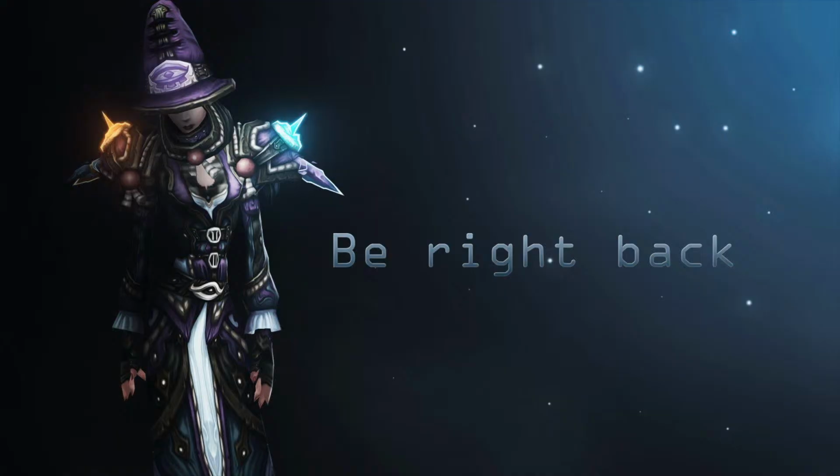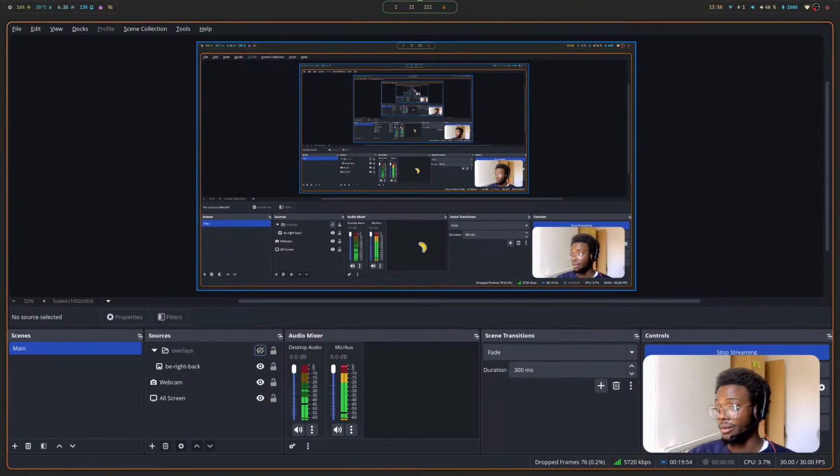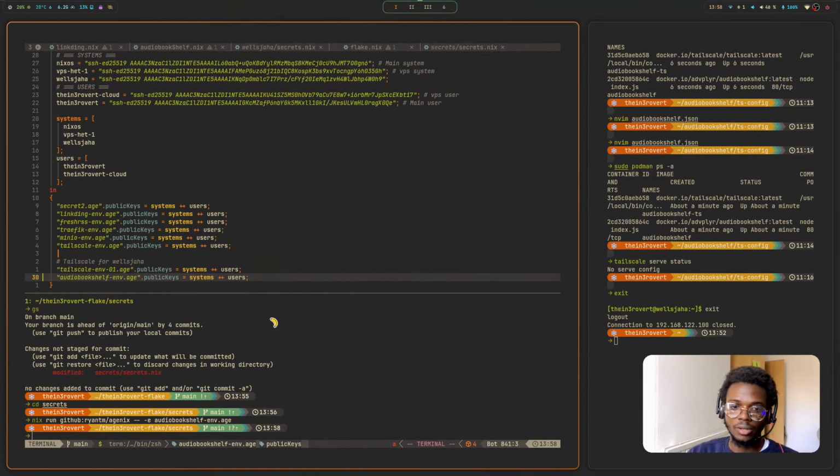Good. And put my secret key over here. Good. So now I have my secret key in a safe place.